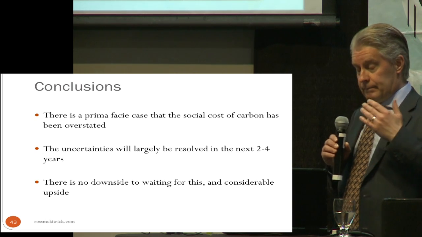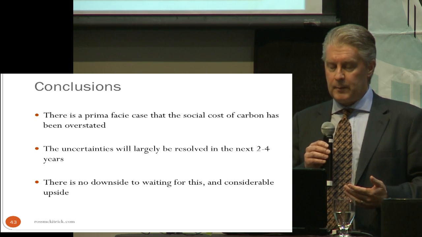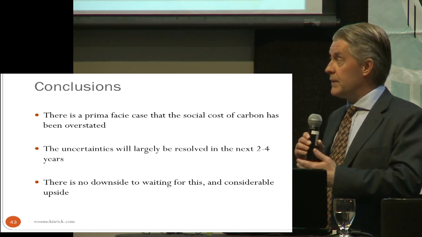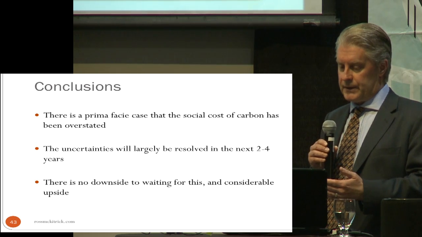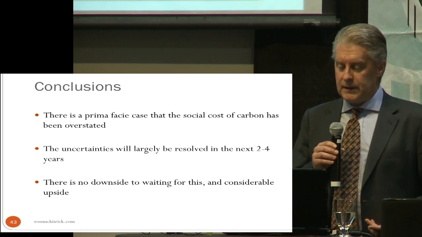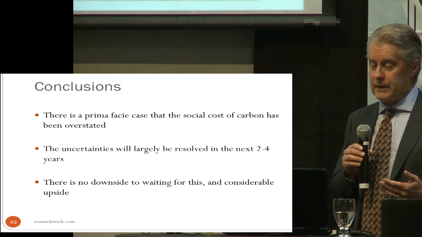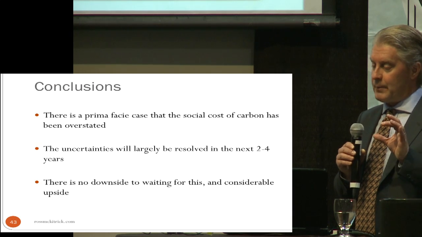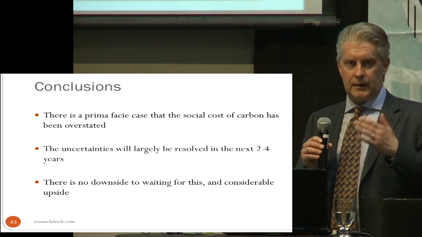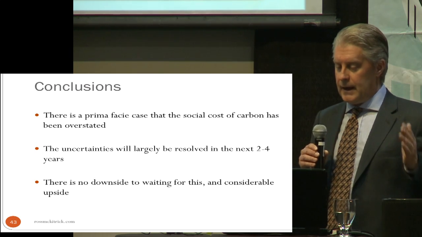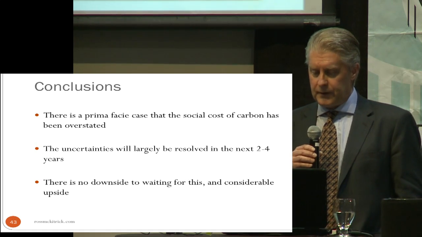So it's not conclusive, but there's a prima facie case at this point that the social cost of carbon has been overstated, because it is based on these sensitivity estimates that right now are running way too high in comparison to observations. But the uncertainties here are likely going to be resolved, and we don't have to wait too long. It's another 2 to 4 years, I would say. If that gap doesn't begin to close, if we get up to a 15 or 18-year gap between observations and models and it's still growing, then it's pretty clear that models have to be rethought.